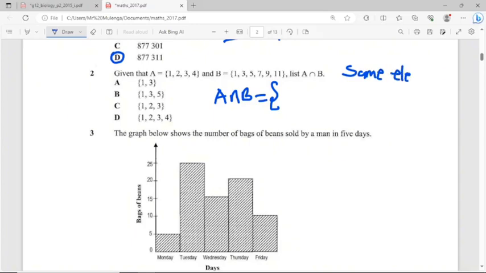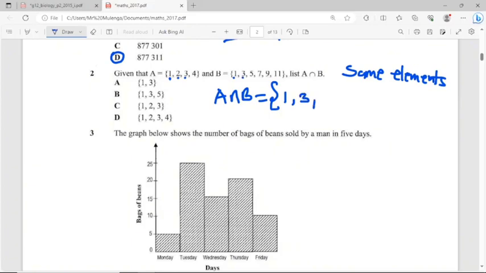Okay, so when they say intersection set for A and B, they are simply saying there are some elements that are in A, then they are also found in B. They are the same, they are common, they are intersecting. So in this case you can check, in A you have got 1, again in B you have got 1. So 1 is an intersection set for A and B. Here in A we have 2. In set B, do you have 2 here? No. Okay, so 2 is not an intersection. Here you have 3. Do you have 3 in B? Yes, it's there. So even 3 is intersecting.